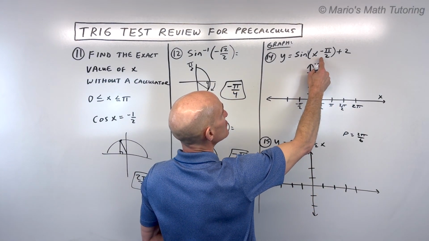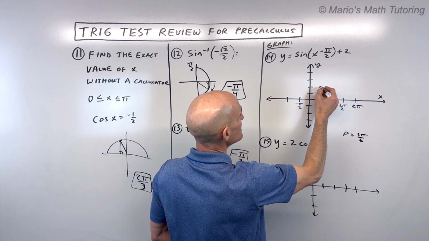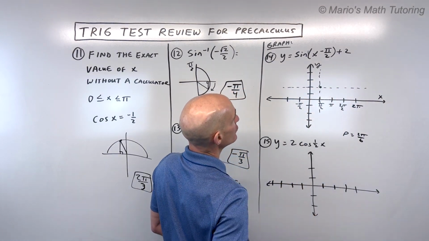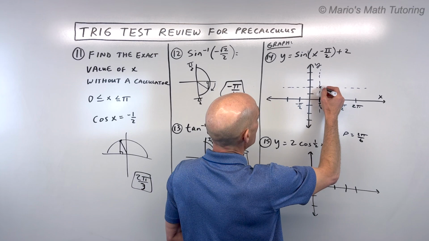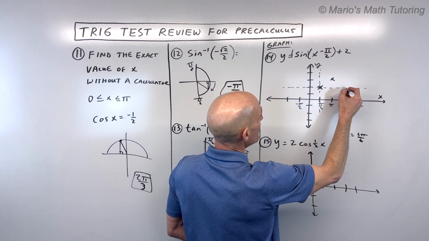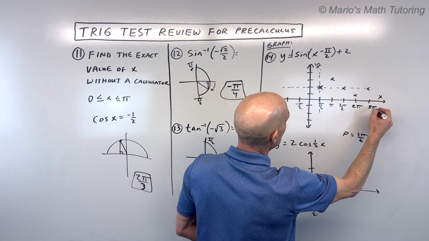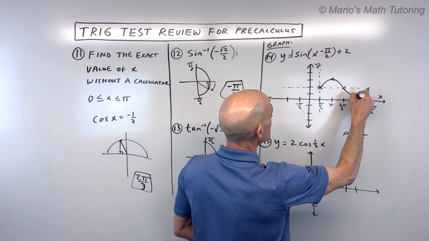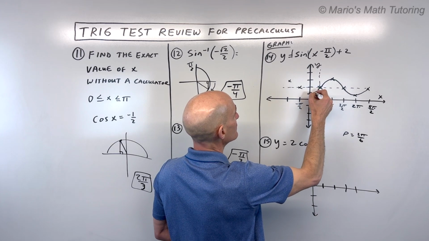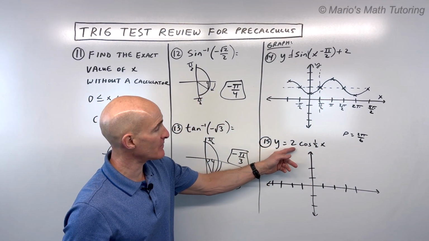And then now we can see this graph has shifted right pi over 2 and up 2. So right pi over 2, up 2. That's kind of like my new origin. I can think of it as my new x and y axis going through there. And I know the basic shape of my sine graph with an amplitude of 1 is going to look like this. Starts at the midline, goes to the maximum, back to the midline, down to the minimum, back to the midline, and that completes one period or one cycle. Again, I can continue this if I want to go a little bit further, and I can do more of the graph.